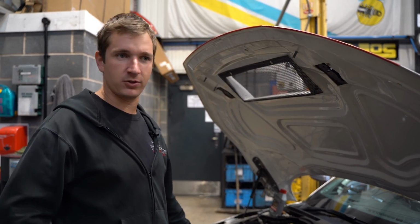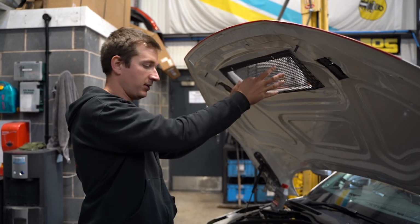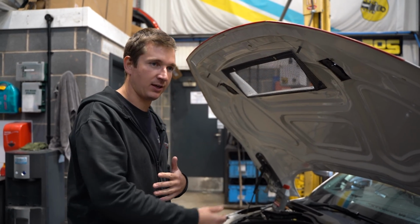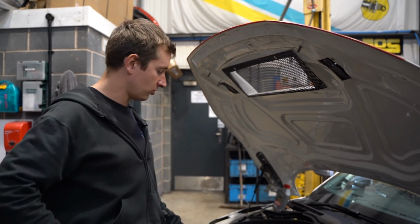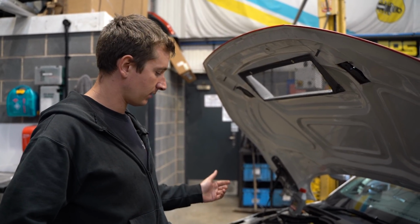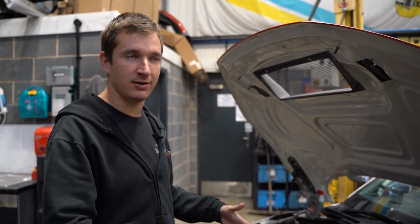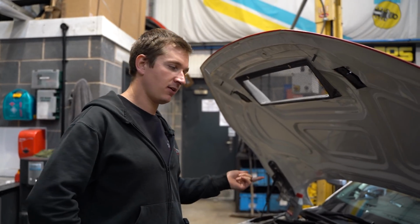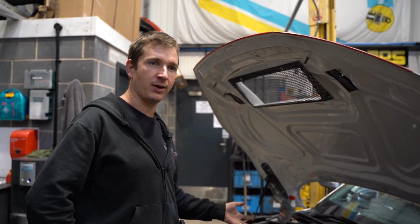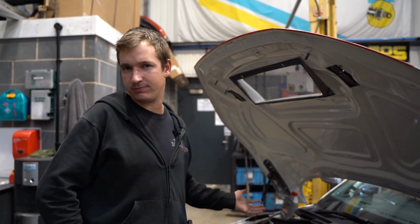Not sure exactly what we're going to do. I think we're going to try and go for sort of a TCR style intercooler that vents out the bonnet, separate radiator, and then if we can't get the oil cooling to work properly, I think we're going to put the standard heat exchanger back on and just duct the air going to the radiator better. Because we're putting more loading into the water cooling if we do it that way, but if it ends up with cooler overall, then it's no big deal.